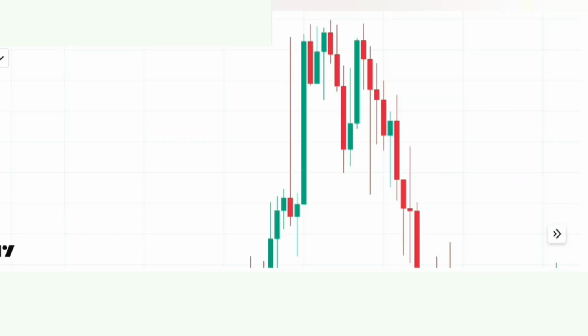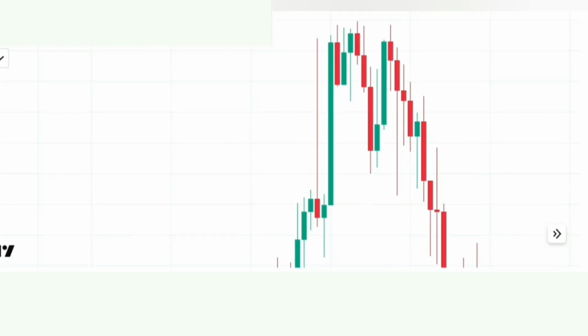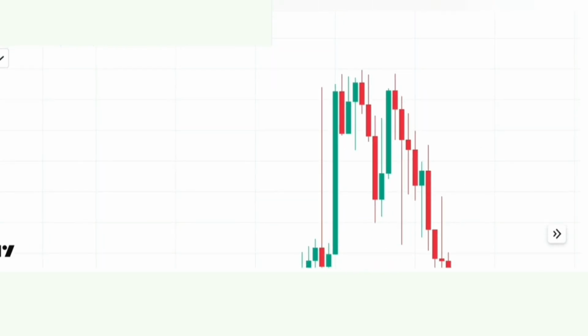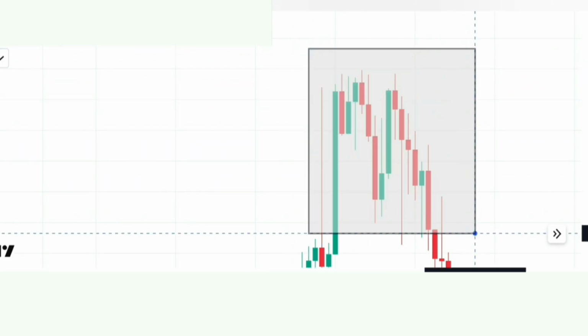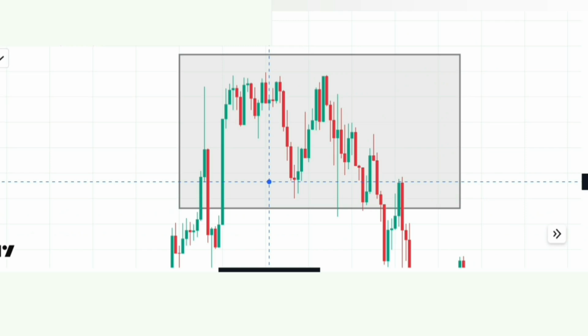If you go down to 5 minutes time frame, you will see a fair value gap exactly at this neckline. So now before we go down to 5 minutes time frame to identify this fair value gap, let us mark this area out so that we can be able to identify it when we go down. So now let me use rectangle to mark this M pattern out. Okay, so this is 5 minutes time frame, and as you can see, this is M pattern on this 5 minutes time frame.